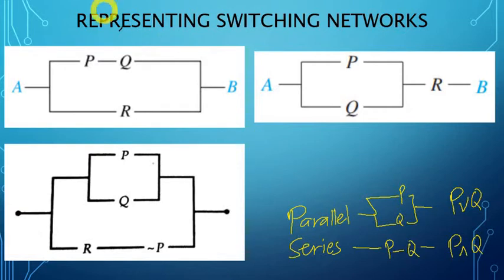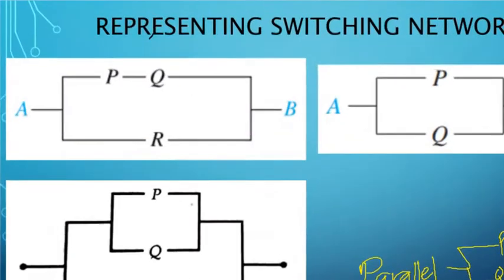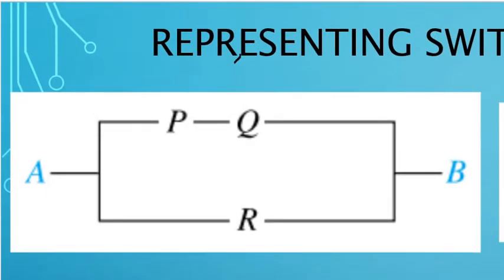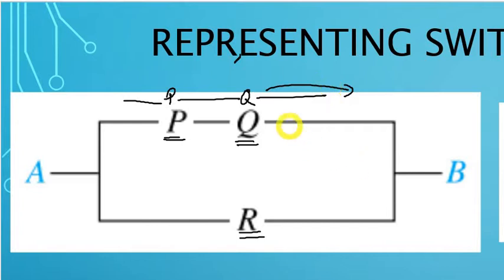And let's do that on our first network here. So let's just take a closer look into that. Alright, so we have our network here. We have our terminals A and B, and we have switches P, Q, and R. So we can see that switches P and Q are connected like this, and we can make this an analogy to a series. Not through series, but through a conjunction rather. Hence, we can write this specific part of the network as P and Q.